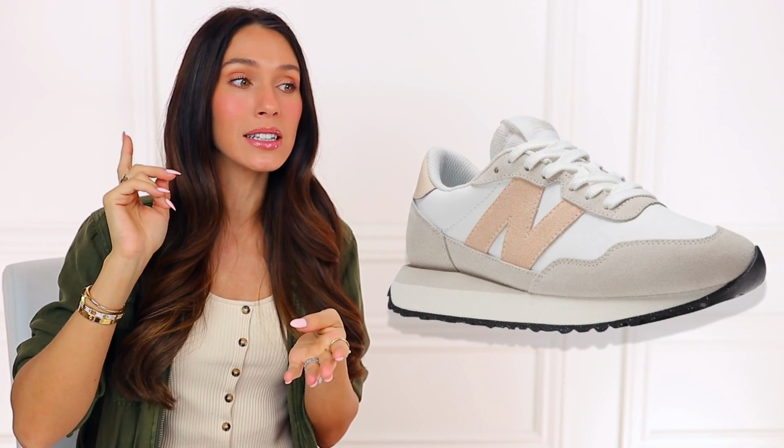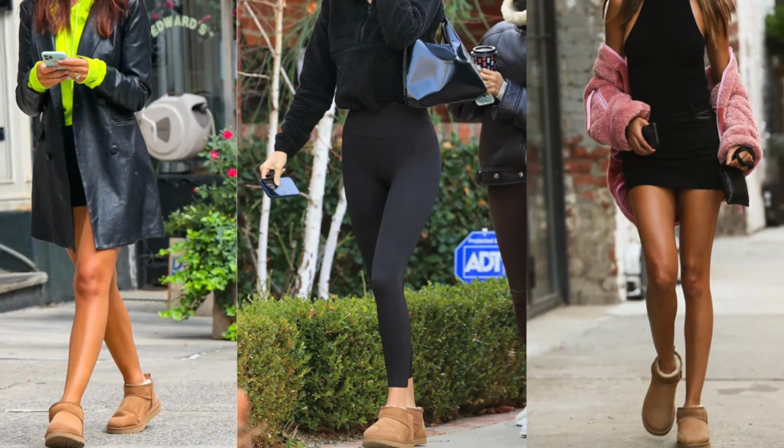And I also find it interesting that comfortable shoes are always somewhat in style. You just have to find the right style. So for example, dad sneakers were all the rage a few years ago, and let me just tell you, those were darn comfortable. Now we've got Birkenstocks, we've got clogs, we've got New Balance sneakers, we've got Uggs. All of these shoes that I'm talking about are very stylish right now, but darn comfortable. But I guess my point is I really think you have more options than what you might realize as far as comfort and style. But I hope you enjoyed this video.